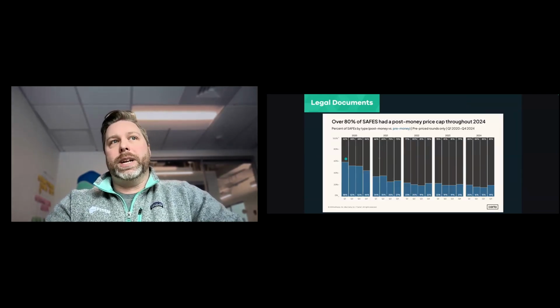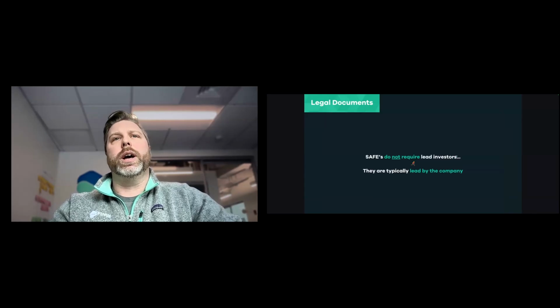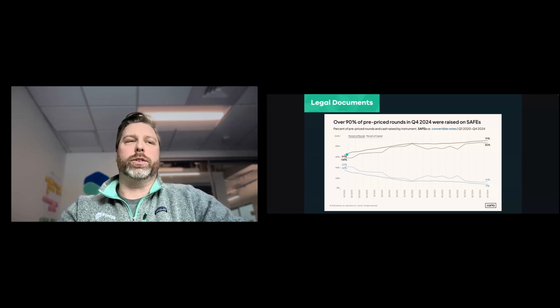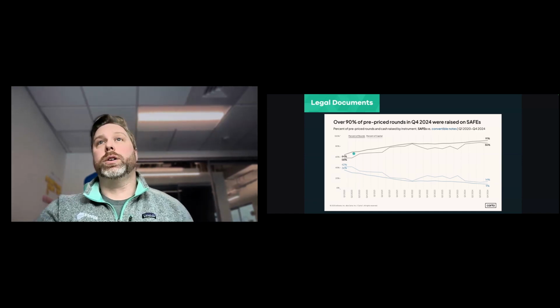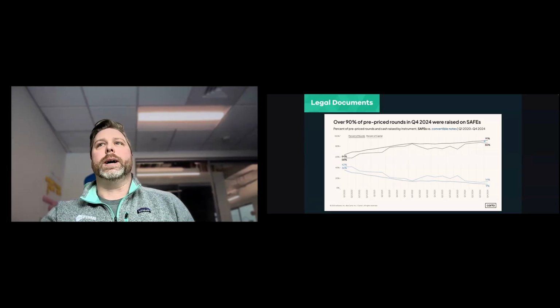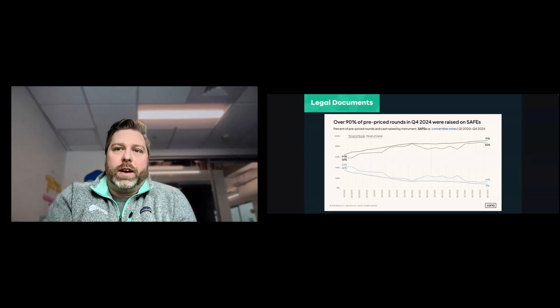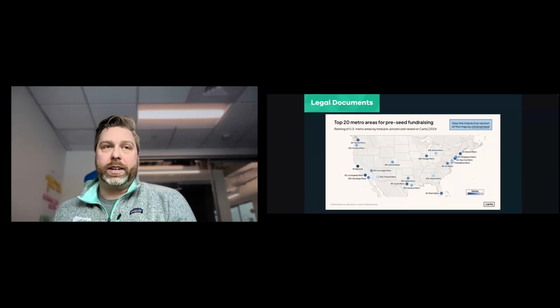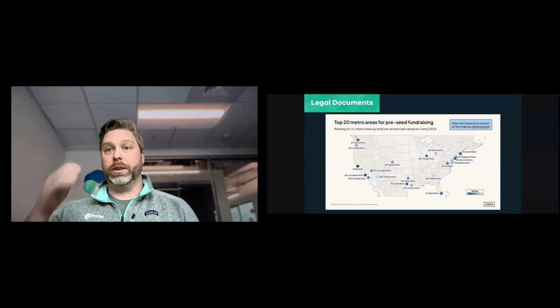A lot of this has been adopted since 2020. And so you can see here the death of the convertible note in blue from 2020, down to 10%, or started around 50-50. And post-money SAFEs have really taken off. They're now about 90% of deals. This is the national average. You'll see more pushback in cities that are not tier one venture capital cities.